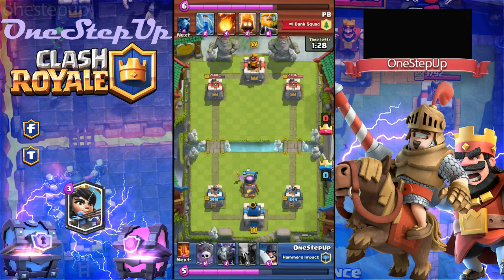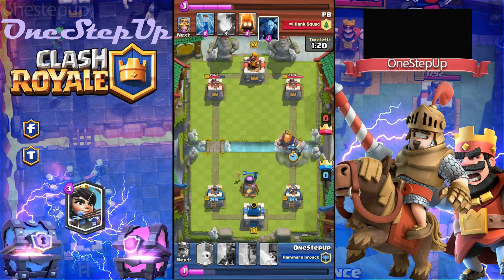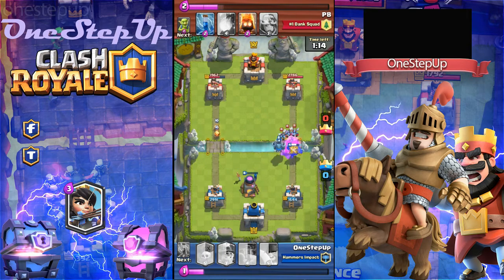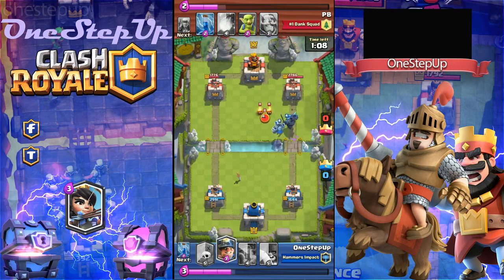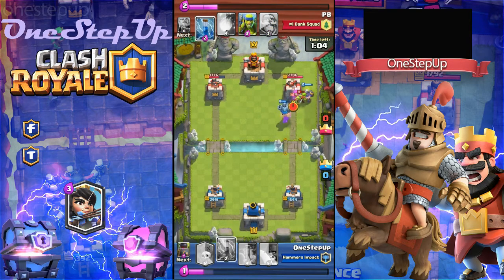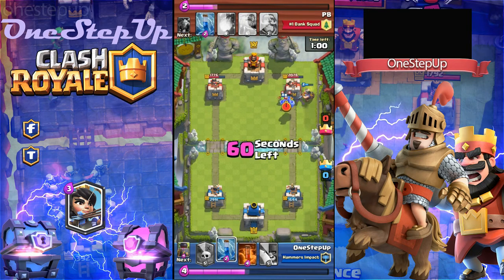So again, I placed my Furnace here, and this time I thought about using the Graveyard. So I'll use the Pekka to counter Royal Giant. Pekkas do a great job defending against Royal Giants, and look at that, it still has quite a bit of health after taking so much damage from the minions. So the Miner does well to distract, so my Mega Minion is at half health.